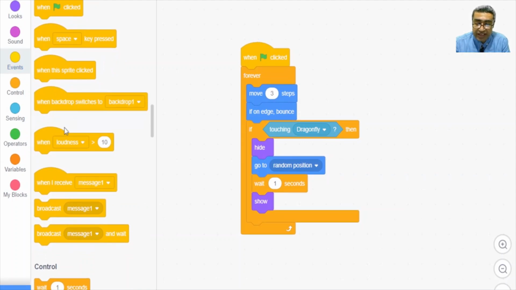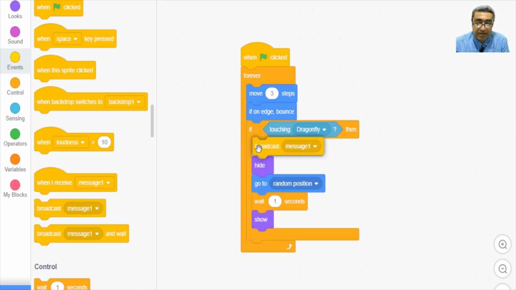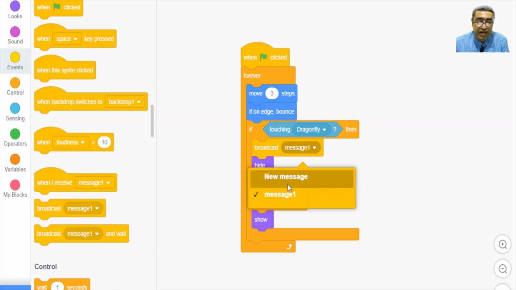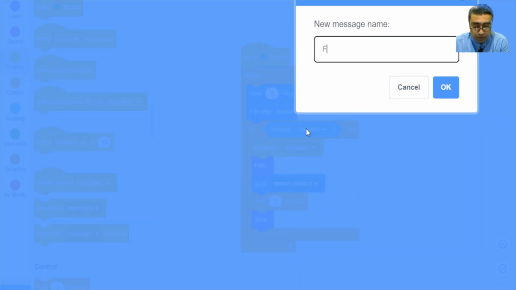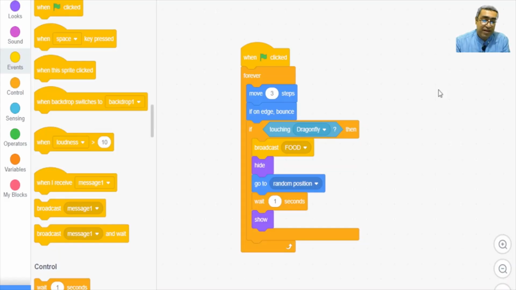So we'll create a new message, to remember easily, food. So after the insect has been touched by the dragonfly, it will broadcast food.